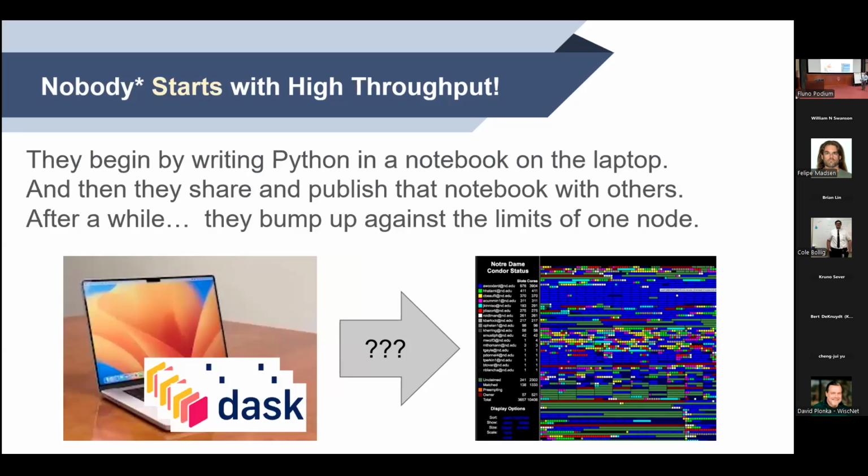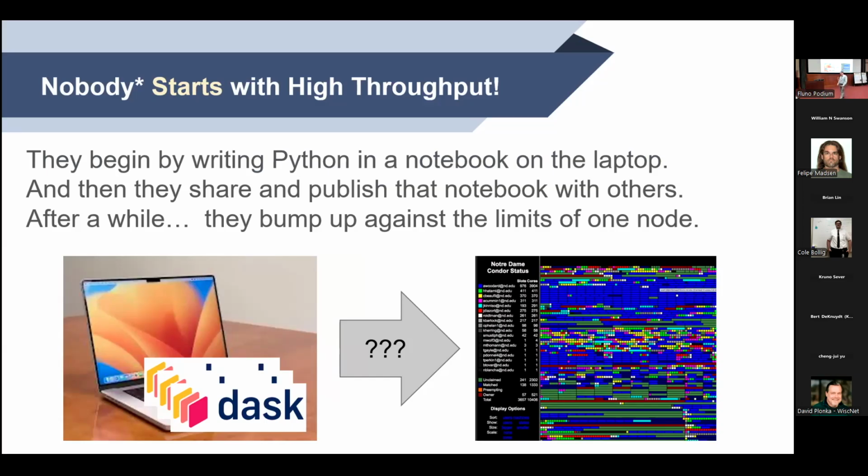And I think it begins with a recognition that nobody starts with the cluster, right? Nobody sits down to do their science and says, I want to use a cluster. That's not what they do. They start with their data, they start with some algorithm that they want to write, and they start on their laptop. And you can get a long way on your laptop because your laptop's got a GPU on it, probably, and it's got a fair number of cores. And so you can write your algorithm, you get started, you've got some toy data, you can even parallelize on your laptop. So there are a lot of people writing code using Dask on their laptop, and you can get going on 16 or 32 cores.